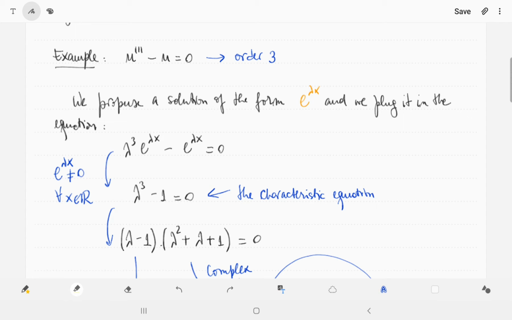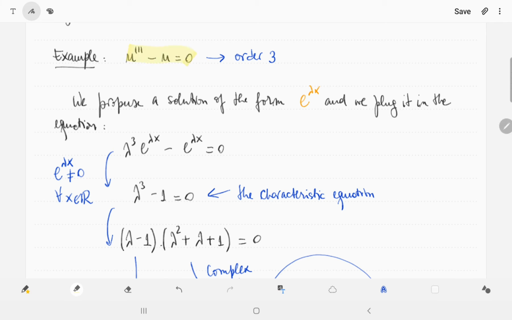How did we start before talking about this method? We said, well, okay, we know the solution of the first order ODE. A certain first order ODE is this exponential, so we suggested a solution of this form to the second order ODE. Okay, so we do the same here.